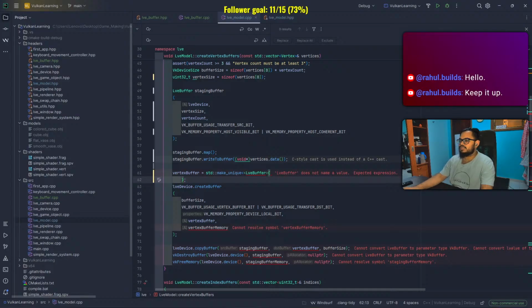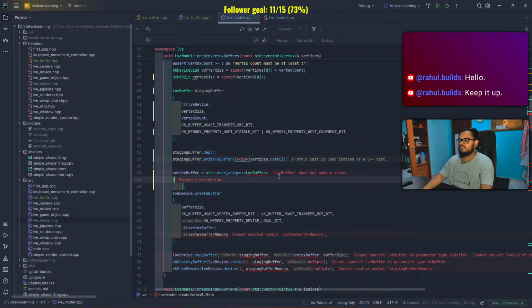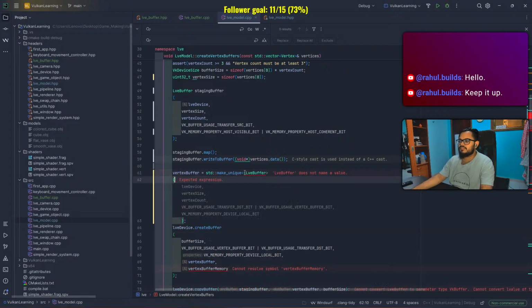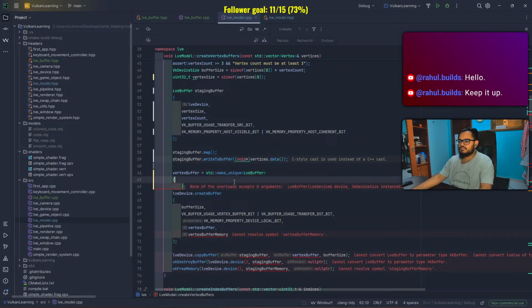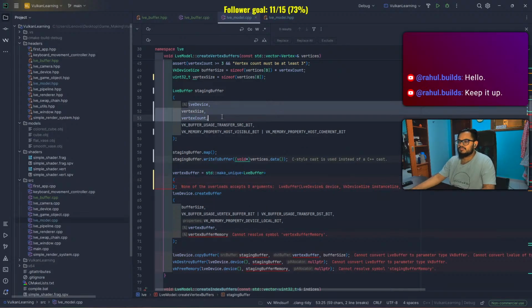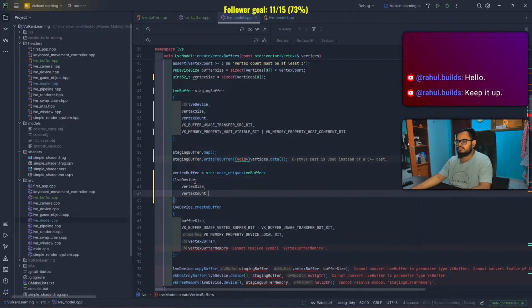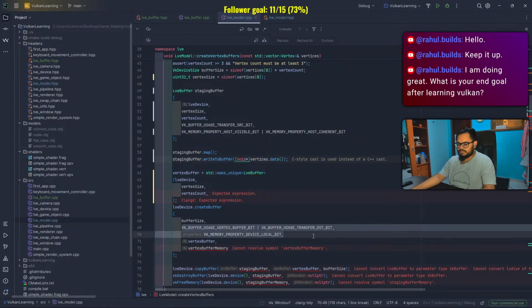Add one exclamation at the end. Now we reverse vertex as vertex count. Then these two.